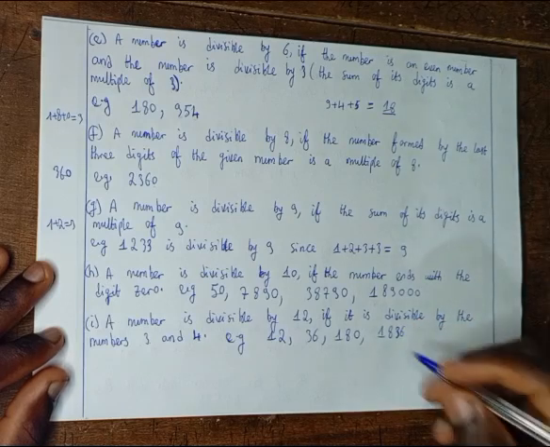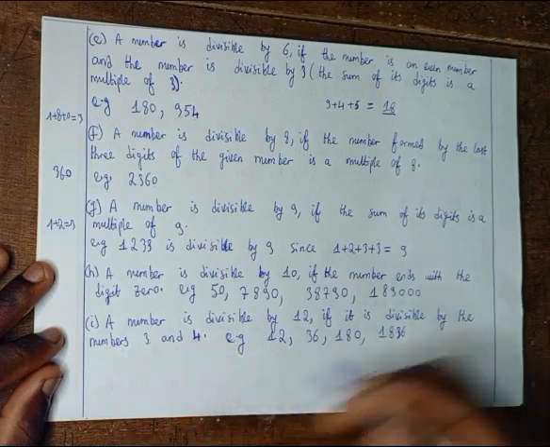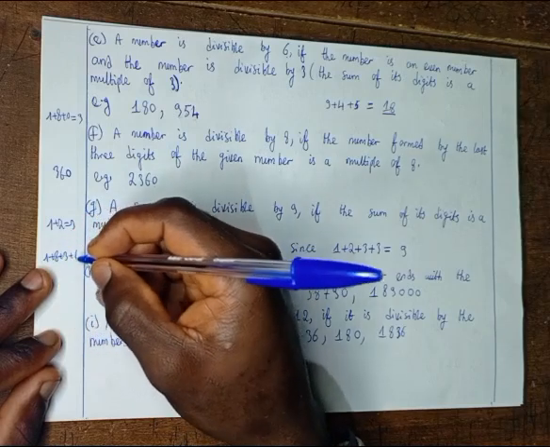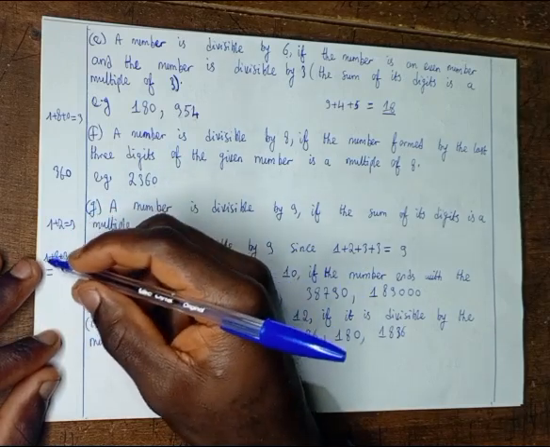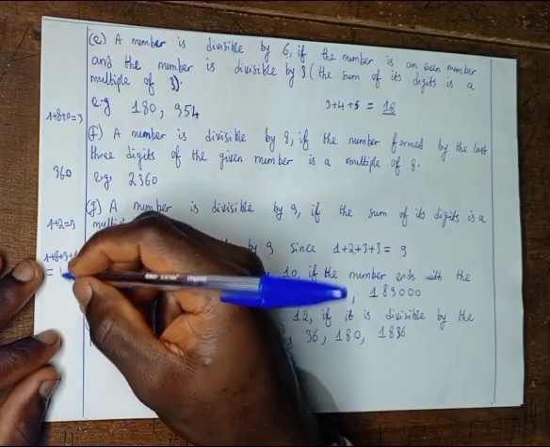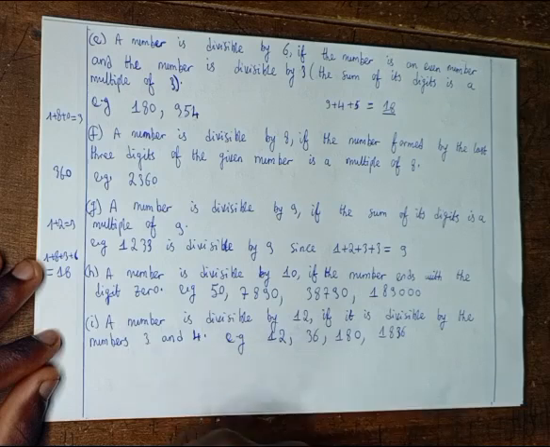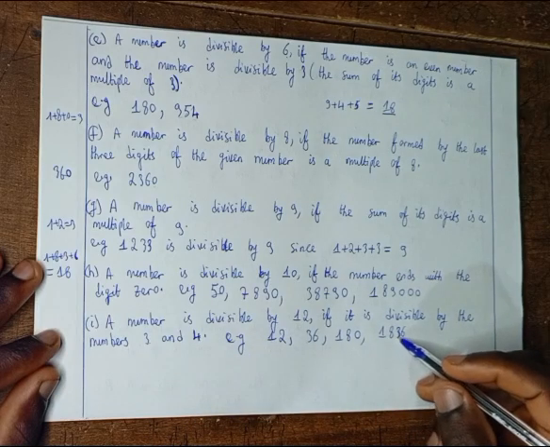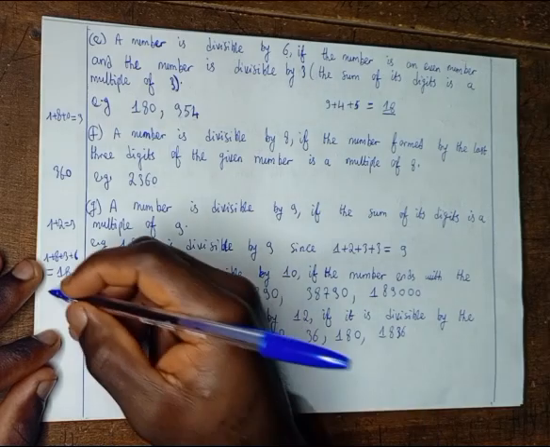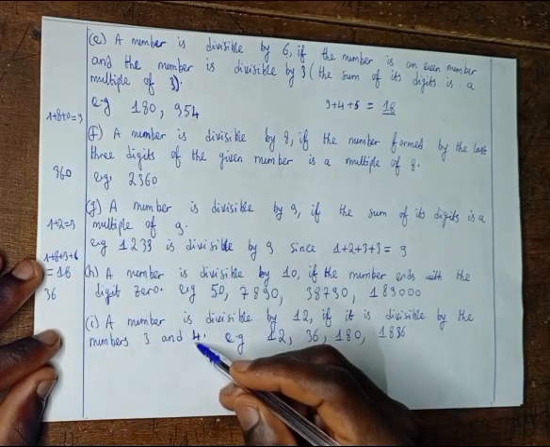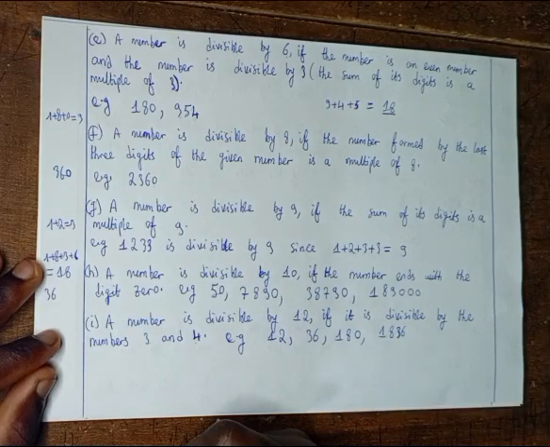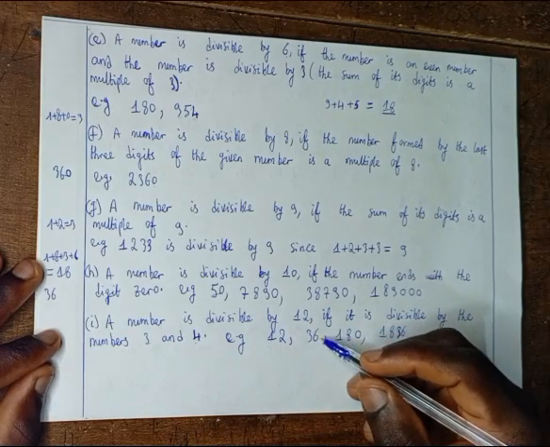We take the number 1836, divisible by both 3 and 4. If you sum the digits of this number, we have 1 plus 8 plus 3 plus 6. So this will give us 1 plus 8, 9 plus 3, 12 plus 6 gives 18, which is a multiple of 3. The number formed by the last two digits of the number 1836 is simply 36, which is a multiple of 4. So we conclude therefore this number is divisible by 12.